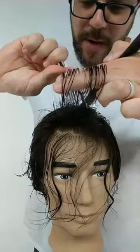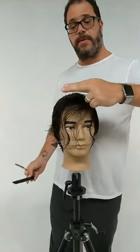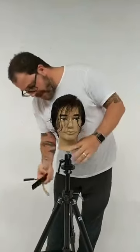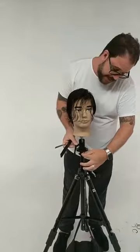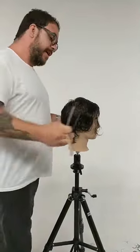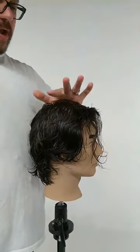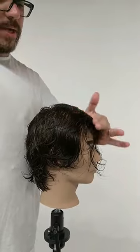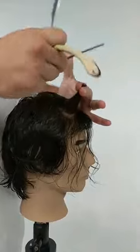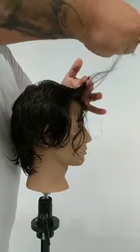As I get to the front, I know I'm going to have a textured front, so I'm leaning forward a little bit, keeping my fingers square but not over-directing back. I'll turn the mannequin to the side using my universal swivel tripod. From the side you can see it's more on-base — I was bringing hair straight up to the ceiling until I reached the frontal bone area, then I started to come a little bit forward so that I don't build too much weight at the front, because I'm going for a textured, broken, serrated feeling at the face.